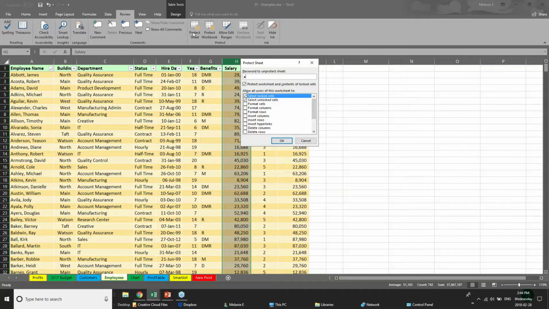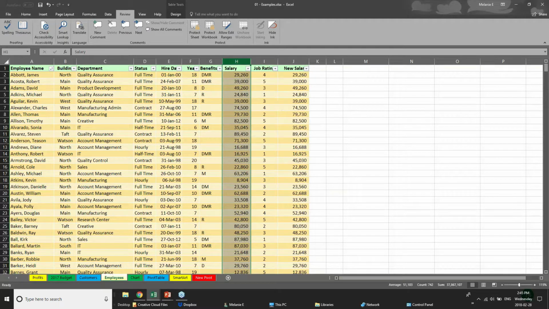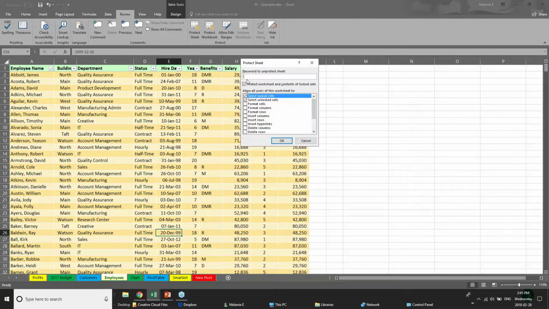And I can add a password here. That will protect the whole sheet, but I can make some decisions. I'm just going to use PW so I don't forget. Don't forget your password. Very hard to get it back. Note to self.